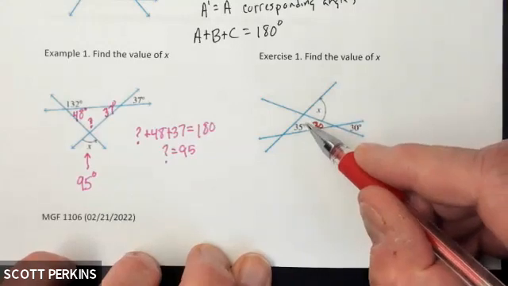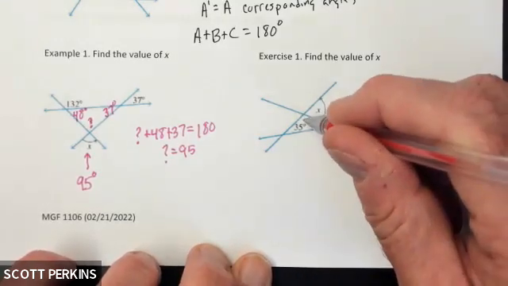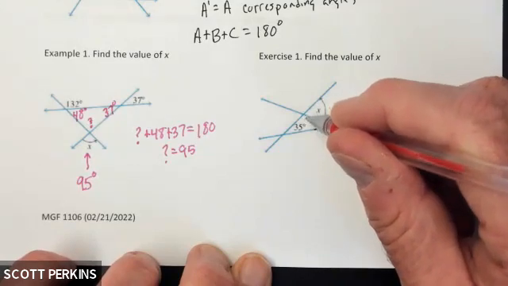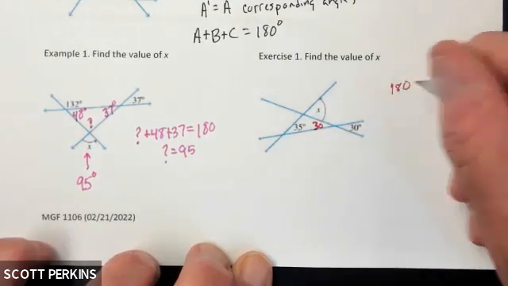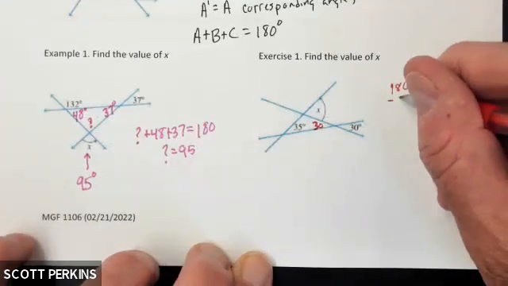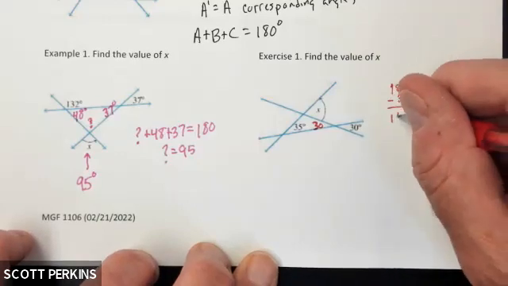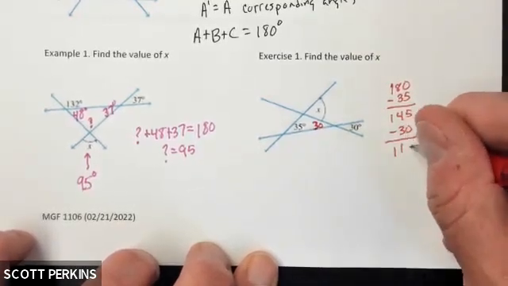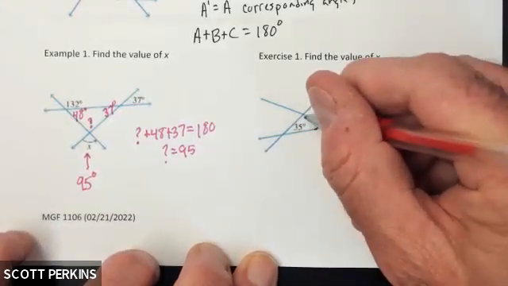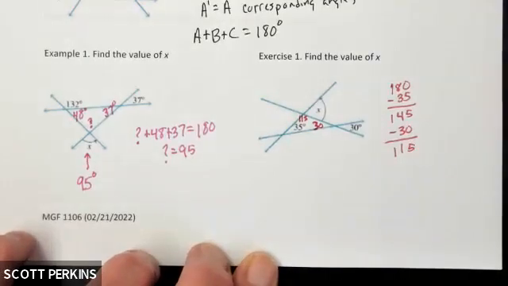Okay, so again, just for the video, in case anybody's watching, this angle at the top of the triangle, I've been told, we can find because these three angles have to add up to 180. So I'm going to take the 180 and I'm going to subtract the 35, and that gives me, let's see, 145. Then I'm going to subtract the 30, and that gives me 115. So I'm going to squeeze it in right here. That means this angle right here is 115. So far, so good.